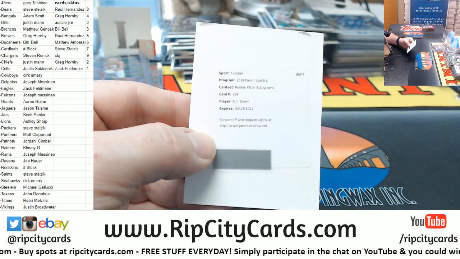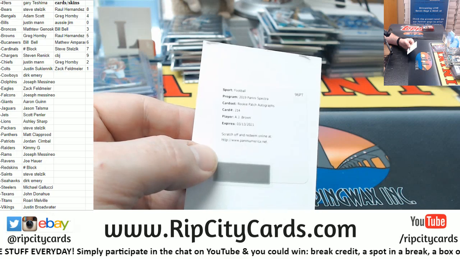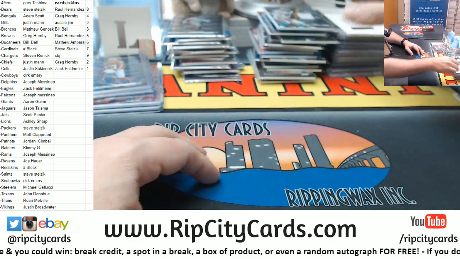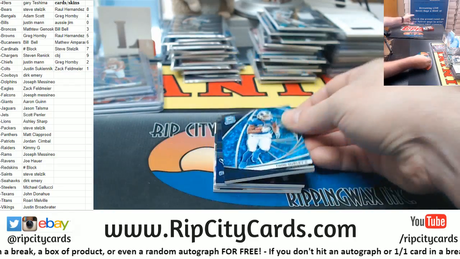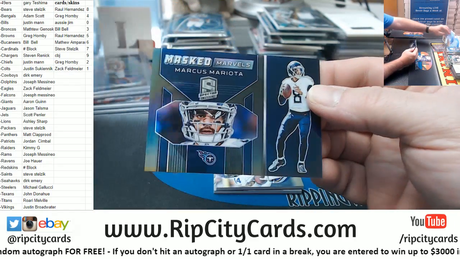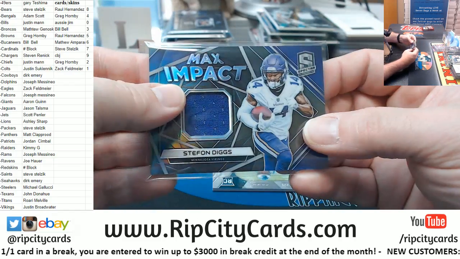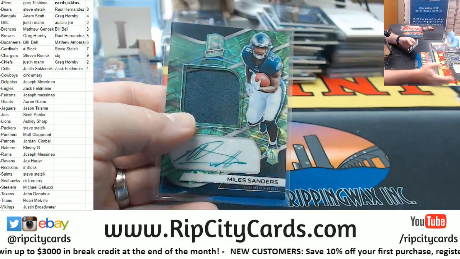And a redemption for A.J. Brown. It is a rookie patch autograph. Going to the Titans. Todd Gurley, $260. Masked Marvels, Marcus Mariota, $299. A Max Impact, $199. For Stefon Diggs, $250. A Miles Sanders for the Eagles, swatched and autographed.